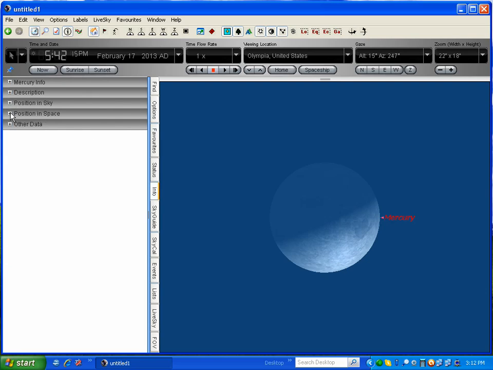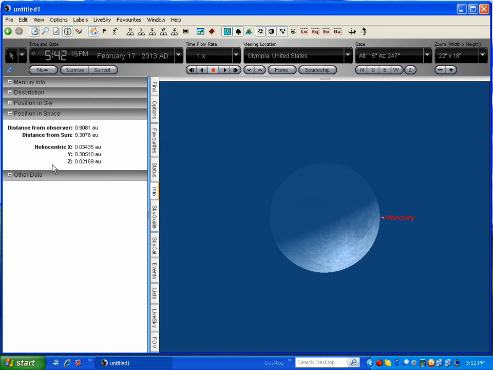And if we want to find out a little bit of information regarding the distance from Earth, we are the observer, so we are 0.9081 astronomical units from Mercury right now.